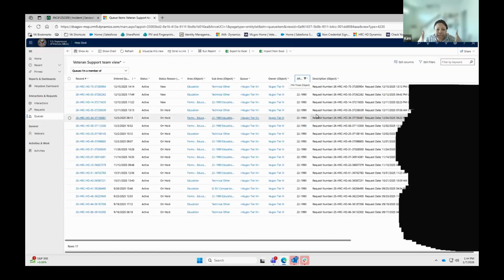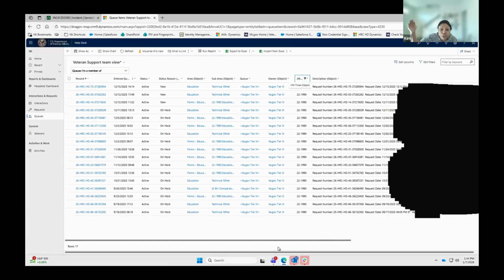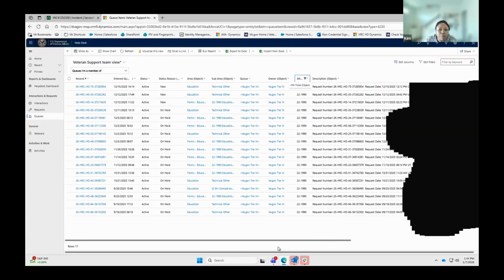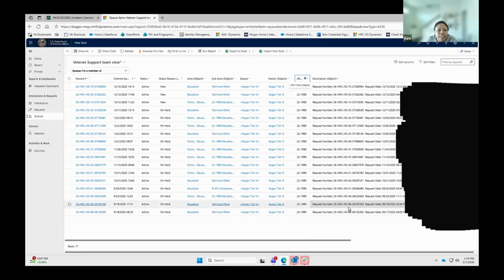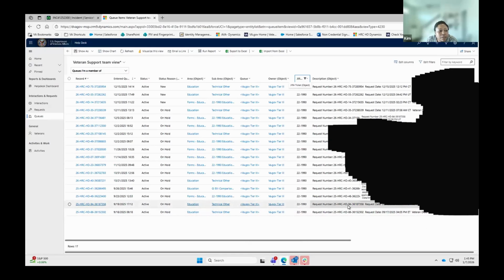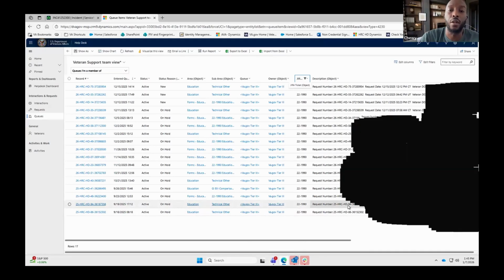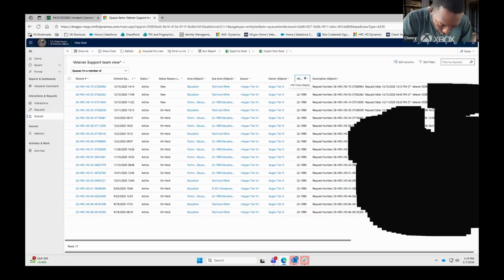So if it doesn't populate in the area and sub area like 221990 does, you can always go to the description and search for those forms or those particular tools in the description field. I think all of us know how to do that, and if not, we can definitely show you. No, I know how to do that. I just want to make sure we know what tickets go to the other team.